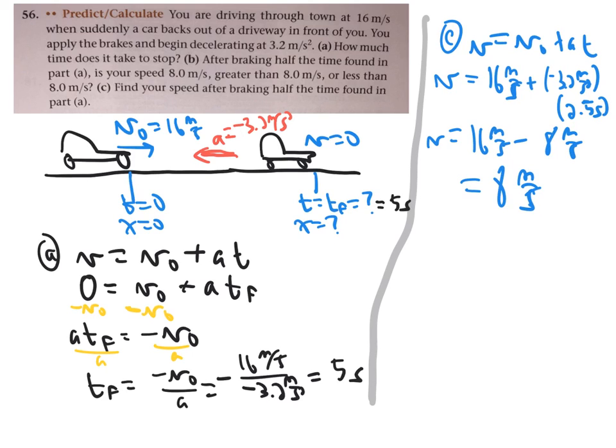So the subtle bit here is that we lose half of that in half the time. All right, the amount we lost is 1/2 of this. If we've lost a half, we're left with a half, so we still end up at 8.